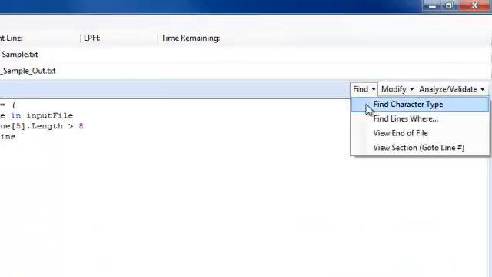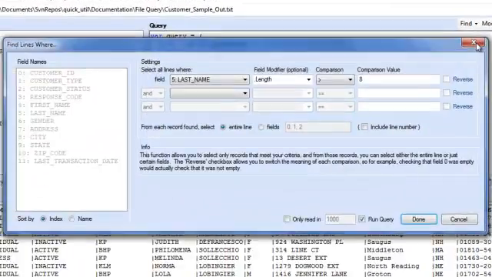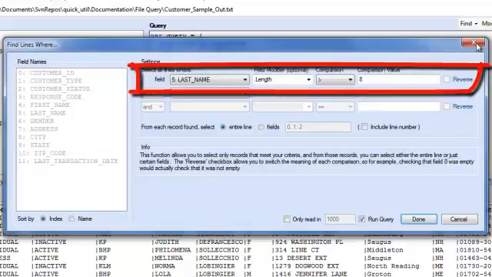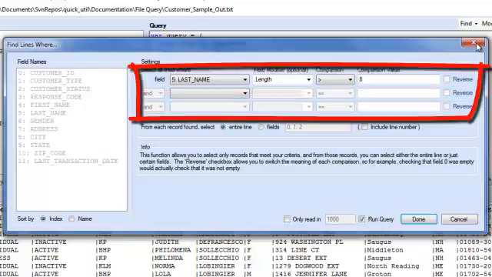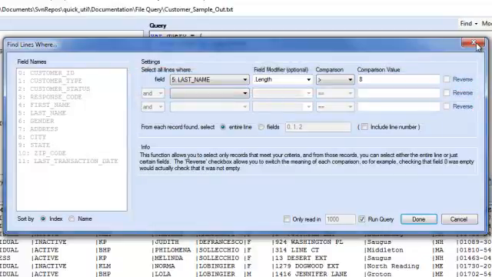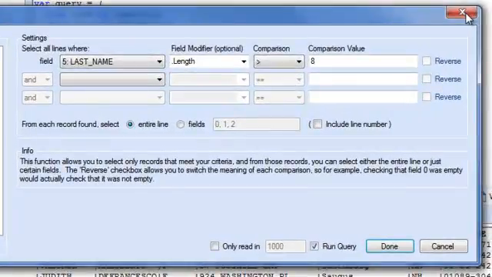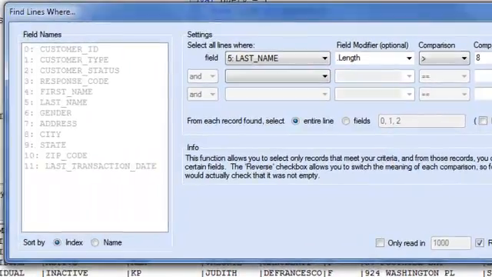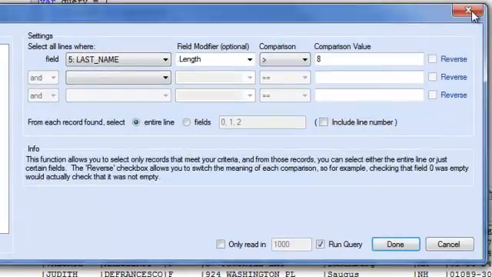There are a few more quick options I want to go over from this function, as well as some that exist in all the functions. Now, all the searches we've done so far have had a single comparison, but as you can see, you can combine up to 3 comparisons together, and you can make it so that either all have to be true or only one has to be. Once the records have been found, you have options for what to select. By default, it's the entire line, but you can also view just individual fields by giving a comma separated list of the field indexes. You can find the indexes in the field list on the left, which can also be sorted just like the one in the main screen. You can also have the line number included with each result record if you want to know where in the file each one came from.